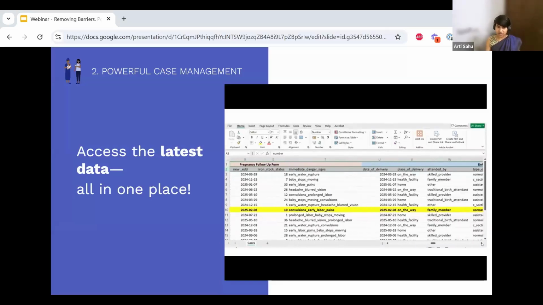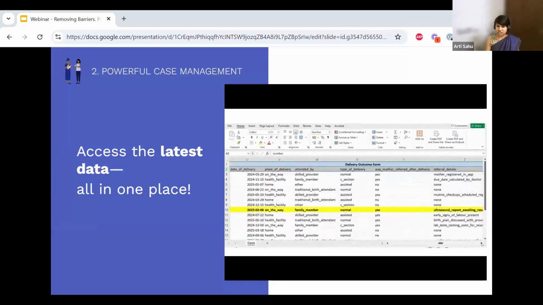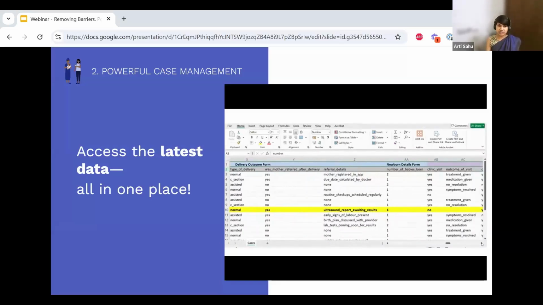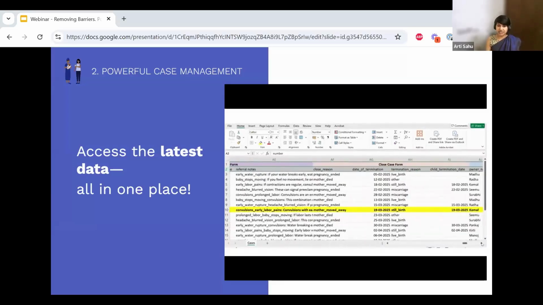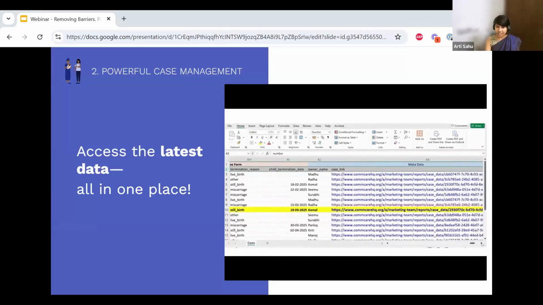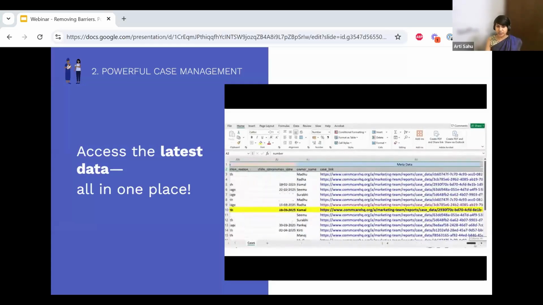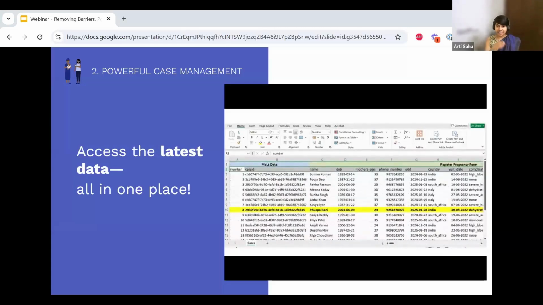From her registration and follow-up visits to danger sign assessments, to referrals, delivery outcomes, even to case closure, everything is in just one row. Each column at the top that you see represents a different data point that has been drawn from multiple forms in the app.